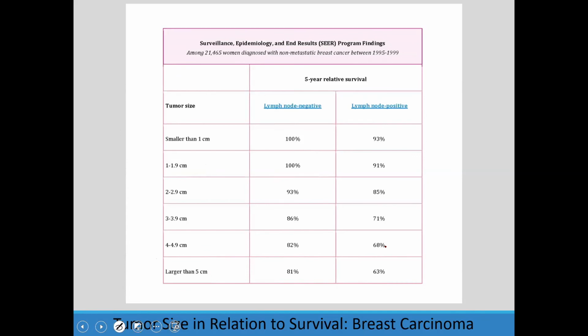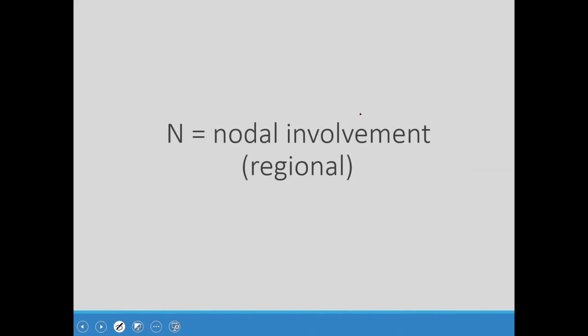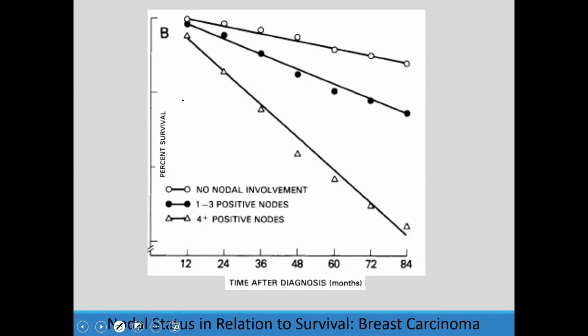And the distinction between lymph node negative and lymph node positive highlights the second point concerning the TNM staging, which is that we do care about the involvement of the local regional lymph nodes. The N specifically refers to regional lymph nodes. And so based on the particular organ, we're going to decide which nodes are important. So for example, in the breast, the most important nodes are the axillary lymph nodes. With the prostate, you might look at the pelvic lymph nodes, just as an example. So the N represents nodal involvement. And nodal involvement is also going to affect survival.